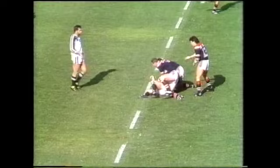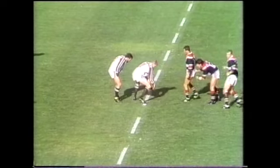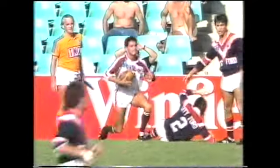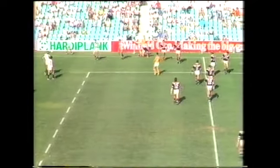And now they've lost the ball, Eastern Suburbs. Craig Izzard has got it for Penrith. So they made another couple of mistakes. Now that's Simmons. Out it goes from Goodwin. The pass finishes up with Lydiard. Lydiard trying to get on the outside of his opposite man, Morris. Well, little knock on in there.